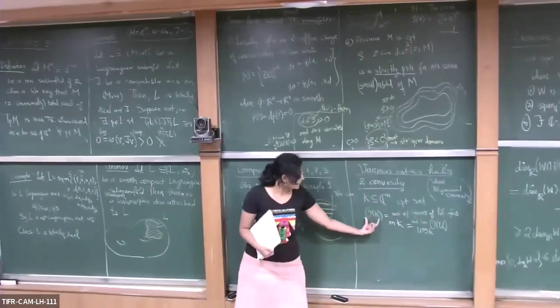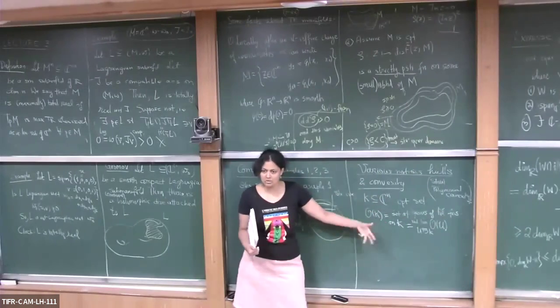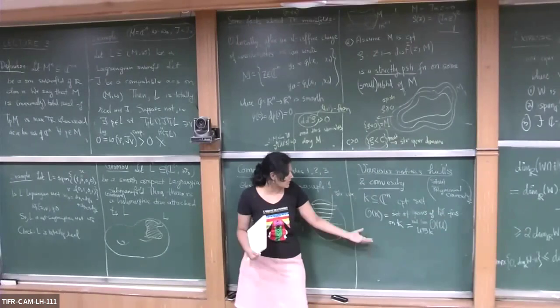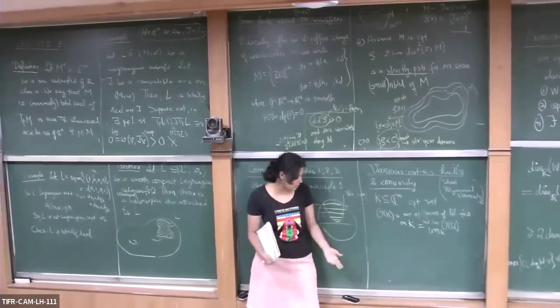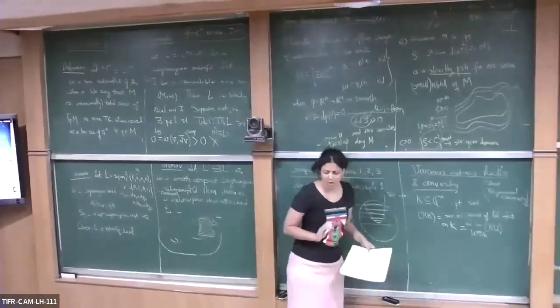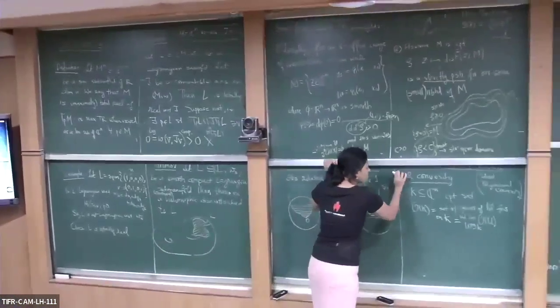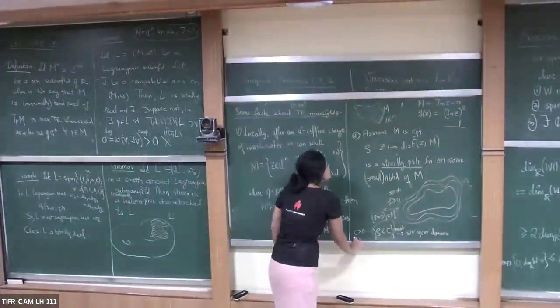But what you can do over here is this is what is known as a Banach algebra. It's a vector space, you can add two functions, but you can also multiply two functions and get something in O(K). And so the envelope of holomorphy is a very complicated business. Okay, I'm going to write it down, but I don't want you to worry too much about it.